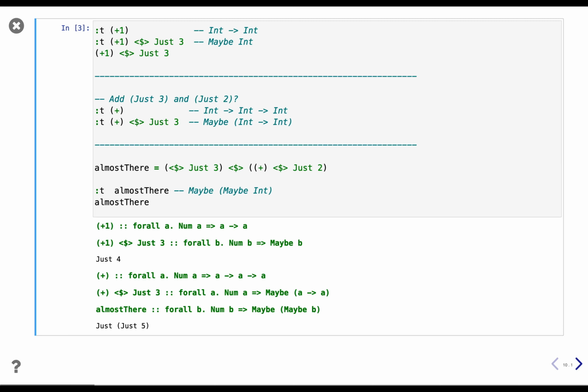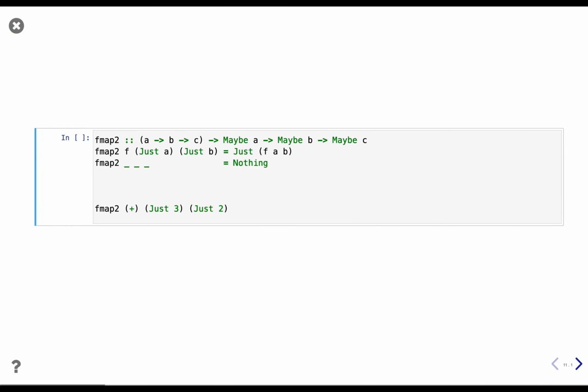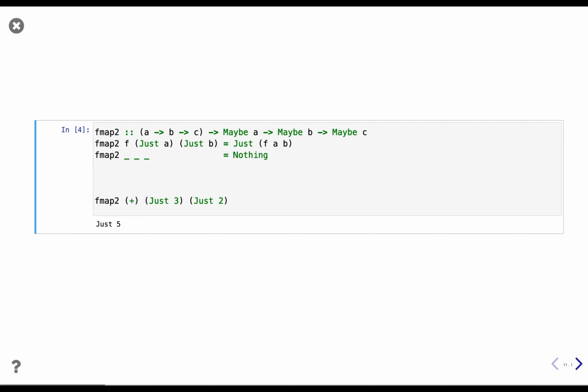One solution would be to create another version of fmap that can handle a function of 2 arguments. For example, like this. If we run this, we see that we create the fmap2 function that can take a binary function and 2 functors to generate a third functor.